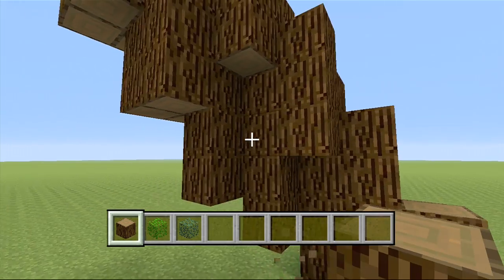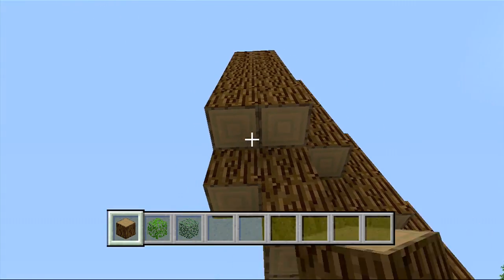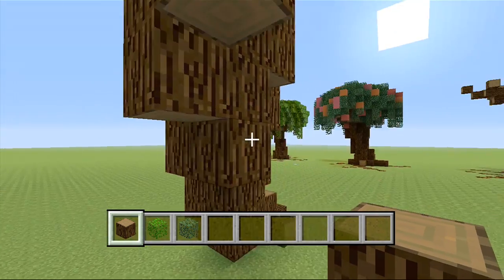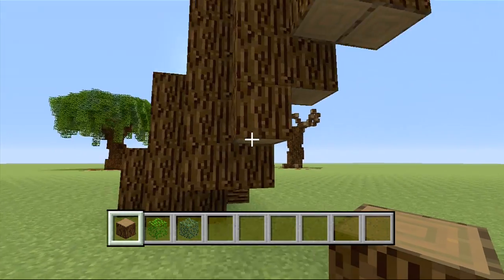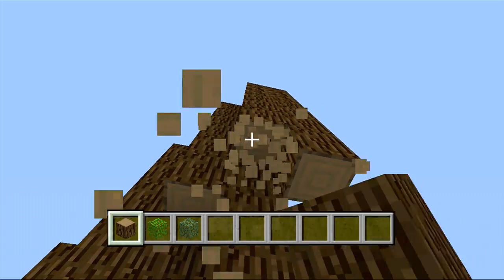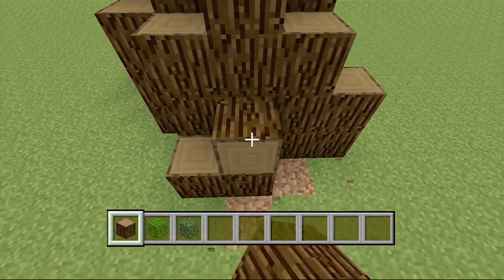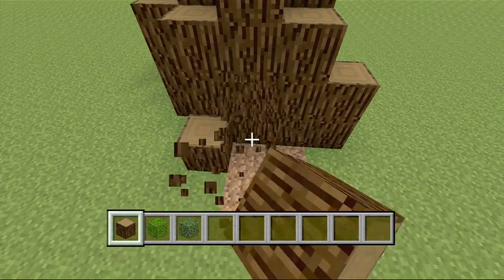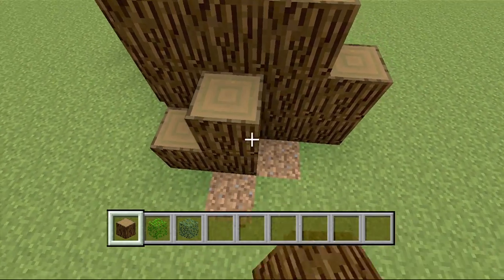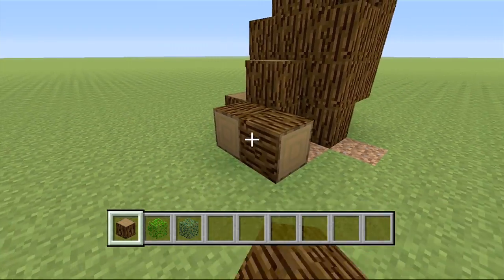And then you also want to get rid of some blocks too, to your liking. There's not really a specific way of doing it. You just want to remove and place whatever you think would look best for your tree. That's how you make it look more natural. And then the roots would come off at the bottom like this, so you want to adjust them, place down, get rid of blocks, there's no problem with that.